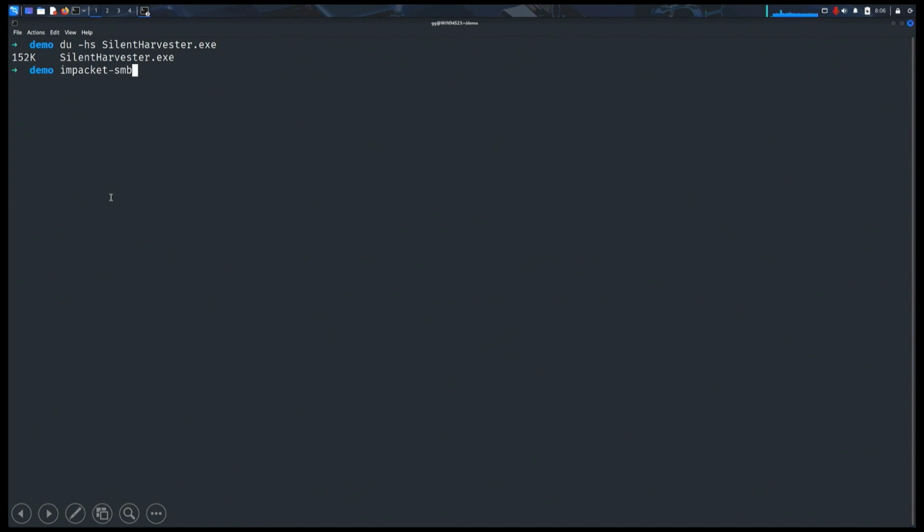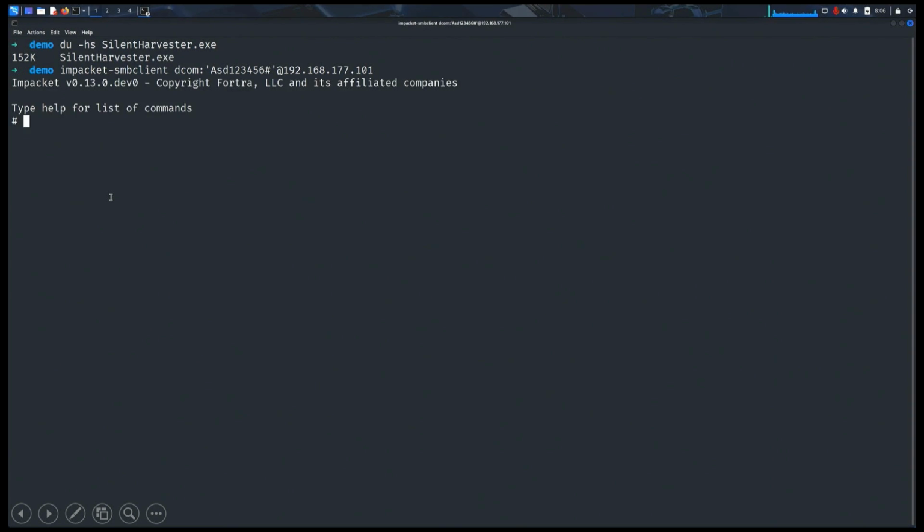And now I upload it through smbclient to the temp directory under C. I'm fast at typing, but this recorder was crazy, inside Kali.